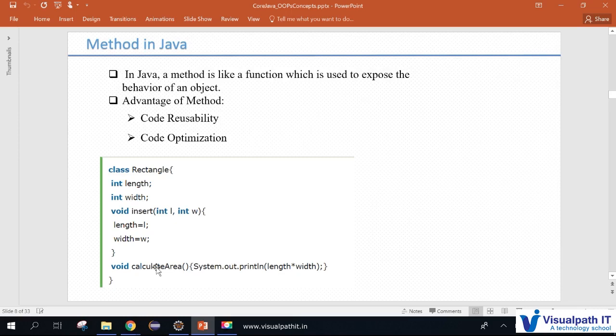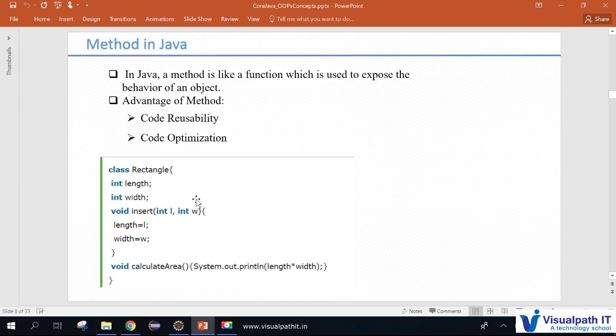The purpose of using methods is code reusability and optimization. Suppose I have a method called sum of two numbers, which takes two numbers, x and y. Consider an add method with int x and int y, and the purpose of this method is to return the sum of any two elements.